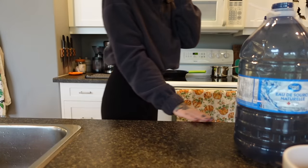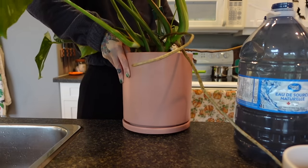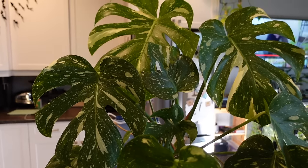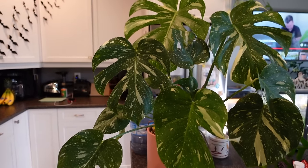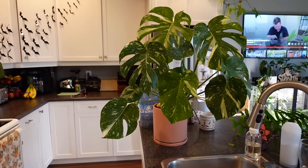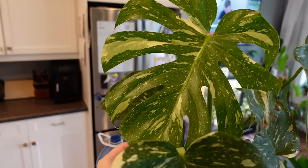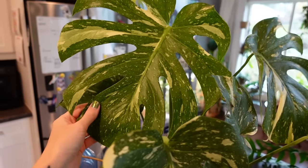I'm gonna go grab the first batch of plants. We're getting serious right off the bat. Monstera Thai constellation. She has been doing really, really well since I repotted. Like, look at how beautiful. Are you kidding me? Oh my goodness. I love her. This is what the new leaf ended up hardening off into. Like, how pretty is that?